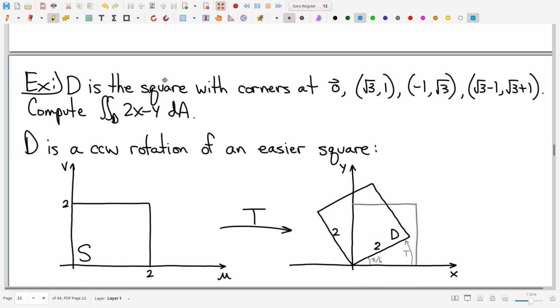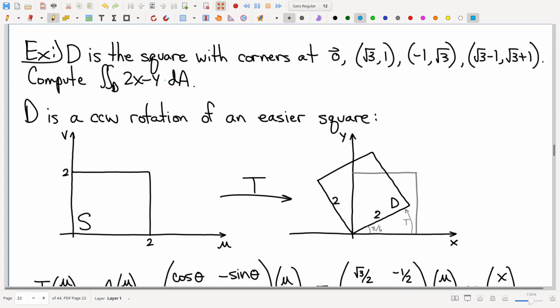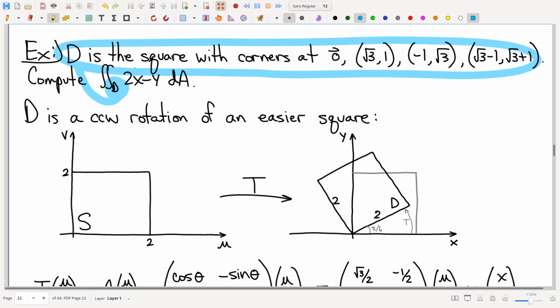And I'm going to show you an explicit example here now. Now you'll notice with this example, again, the question is to compute an integral. Again, the domain is given. This time, though, it's not given as being an image. There is no given pullback domain, and there is no given change of variables function. So it's going to be our job to try to figure this out. You know, what change of variables function should I use?